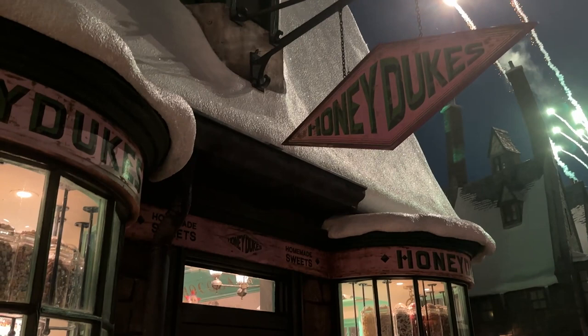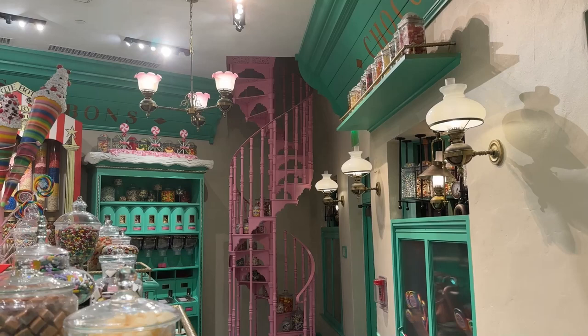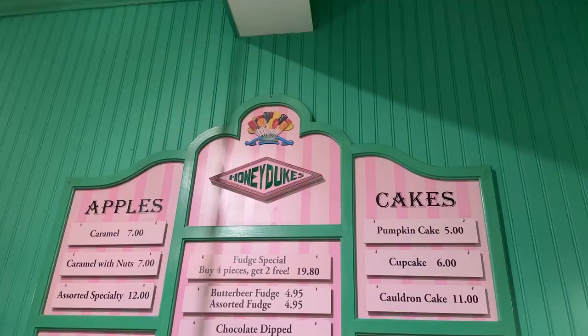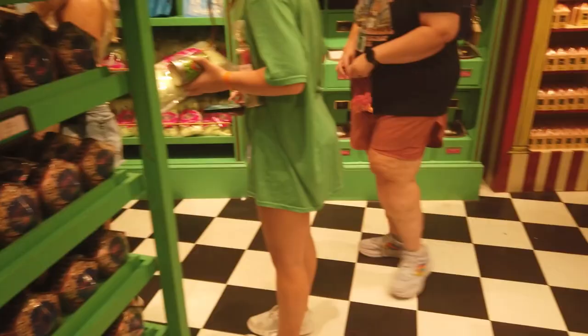Headed into my last location here in Hogsmeade. We are going into Honeydukes Candy Shop. Now, there is a candy shop over in Diagon Alley as well called Sugar Plums, and it's adorable in pink, but Honeydukes is the one they talk about a lot in the books. It's the one that the kids all go to, and it's just the bigger and more fun candy shop, in my opinion. All that to say, the shops sell mostly the same things, but there's sometimes a bigger and better selection here in Honeydukes.